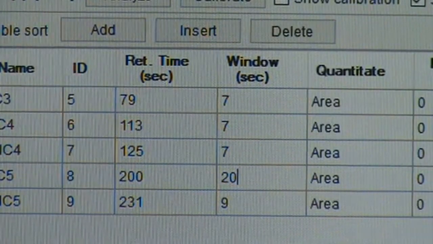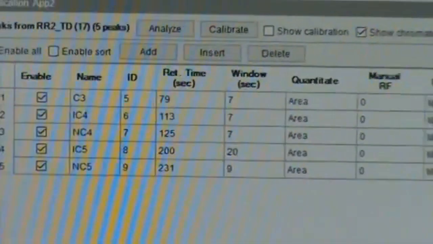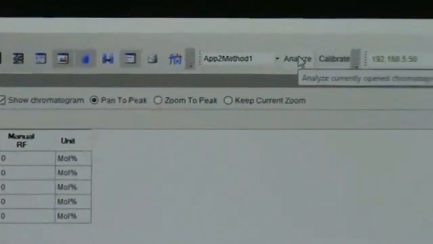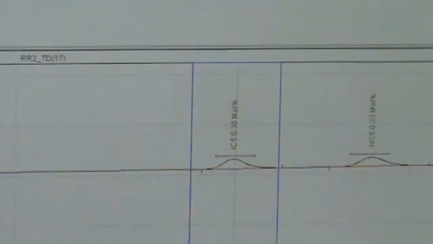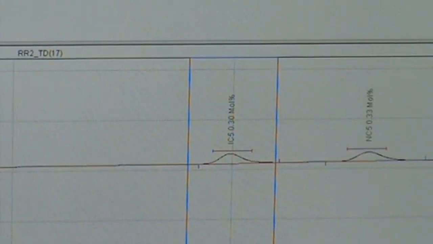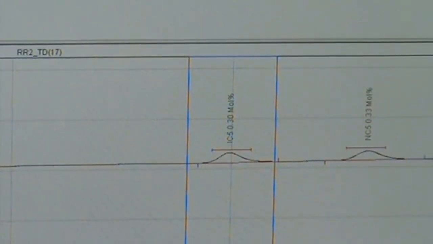All right, and this is analyze. As soon as I hit analyze, making that a 20-second window, you're going to see what happens on this guy right here. All right, so here we go. Analyze now. There we go. Throwing a bigger cast net. Back flush. There's our C6. This is when we're measuring for it. All right, everybody looks like they need to be where they need to be.